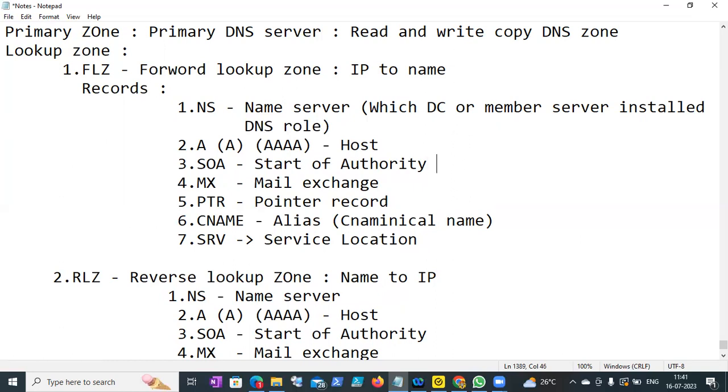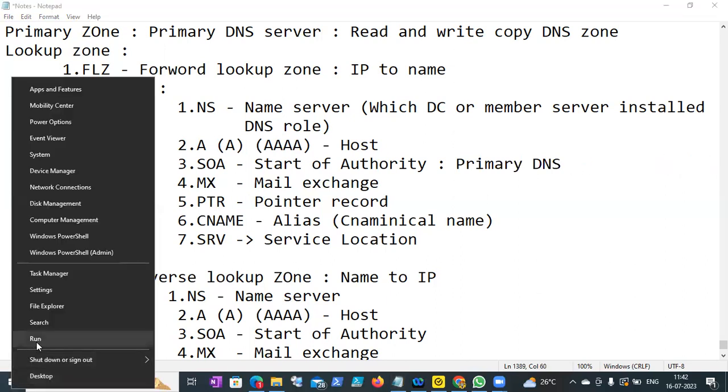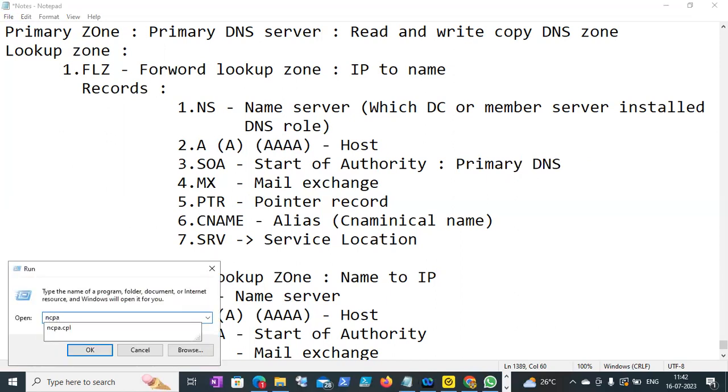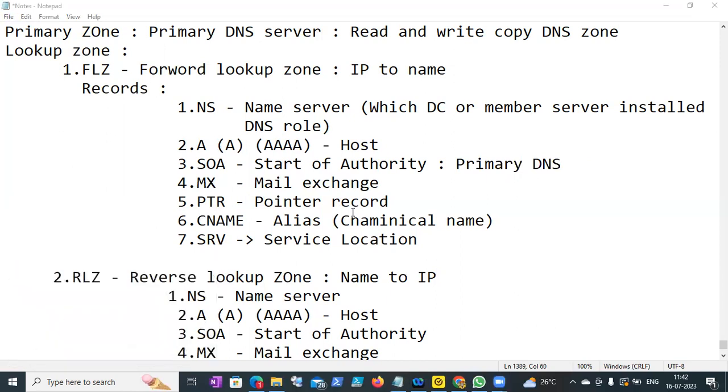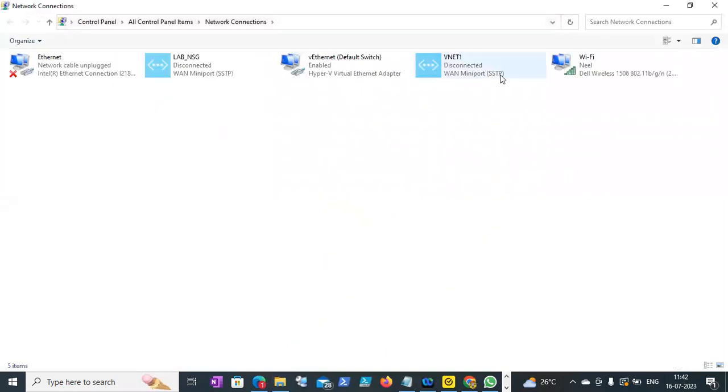The IP address you configure is the primary IP address, which you updated in ncpa.cpl. You remember, on all the machines we provided the IP address of the DNS server. While configuring DNS, you have two types of DNS configuration.